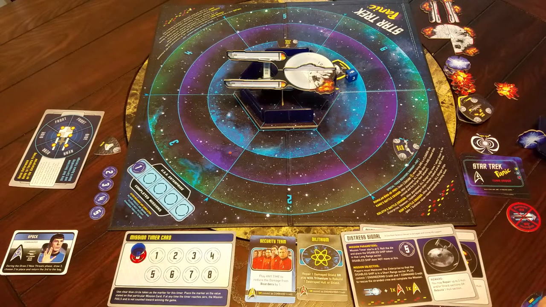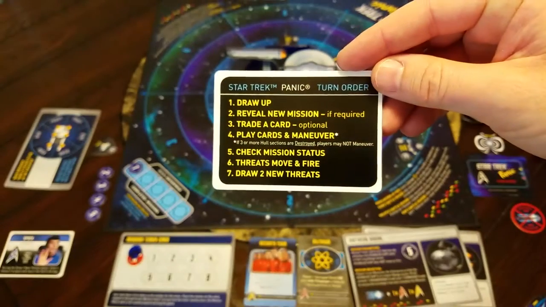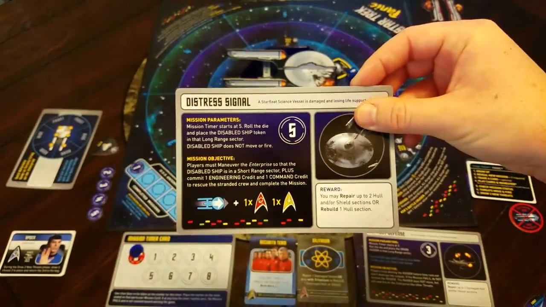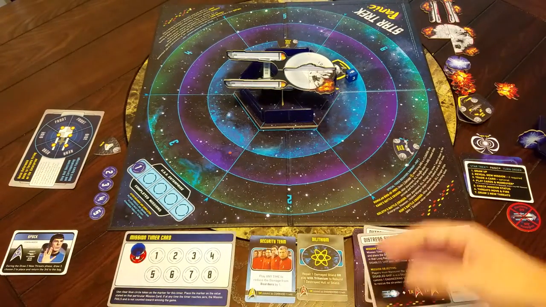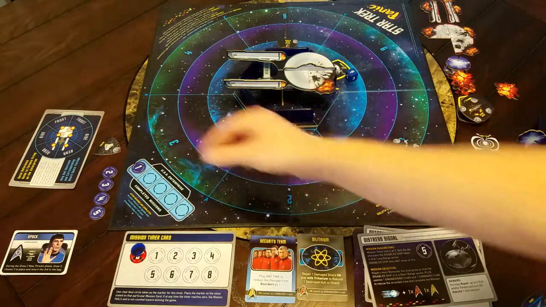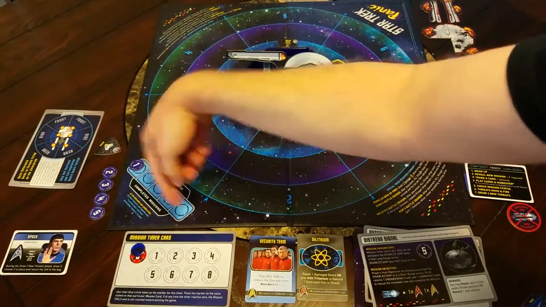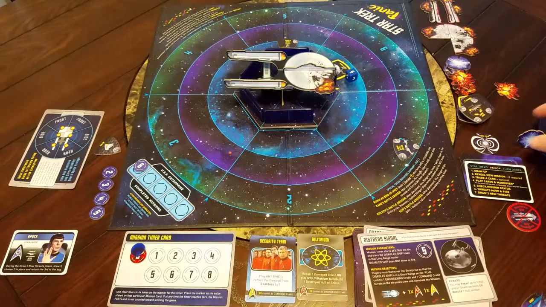So you just go through the turn phases, which are very clearly marked on this turn order card, and you go until you complete the number of missions that you have set out to complete. A standard game is five, but you can make it 10 if you want. And these tokens are kind of nice. They flip over to become more. So one becomes six. You go 1, 2, 3, 4, 5, then you can go 6, 7, 8, 9, 10, or whatever. So you can make this game what you want it to be.